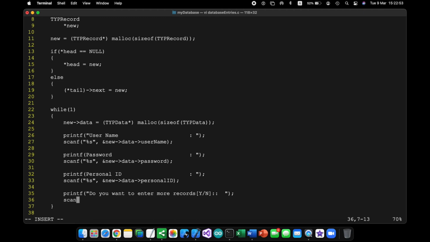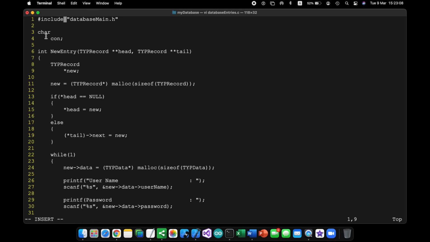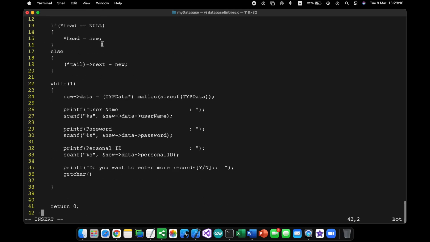So now we'll give scanf. We'll use getchar. So we'll use the con variable, the char which we declared. So con is equal to getchar. Oh, forgot the semicolon here.